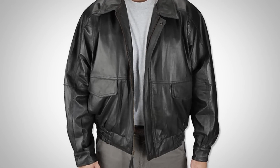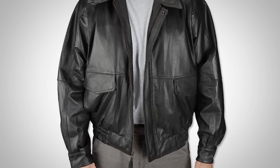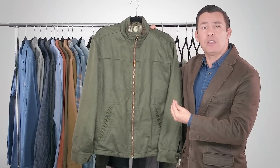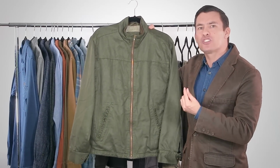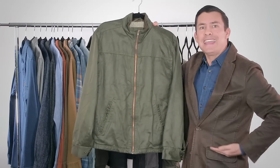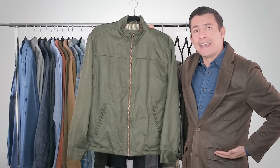Now, there are jackets that are going to look great on you and other ones which are just going to make you look more round. I know it kind of goes against what I said, but be careful of jackets that are too short, jackets that come in at the mid-waist area and tighten up there. So bomber leather jackets, you want to be careful of those. Tank style jackets. What do you think about this jacket here? I like this jacket. It fits me well. But for a big guy, this is going to be a no-no. Why? Because it's too short. It's going to come together in and about the trouser waist area, and that's not what you want.